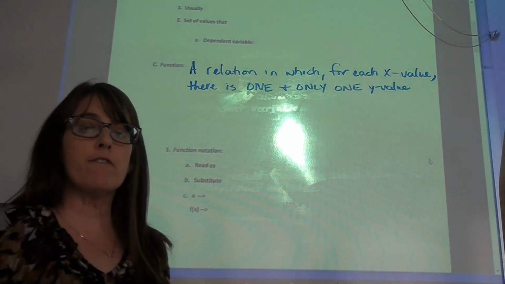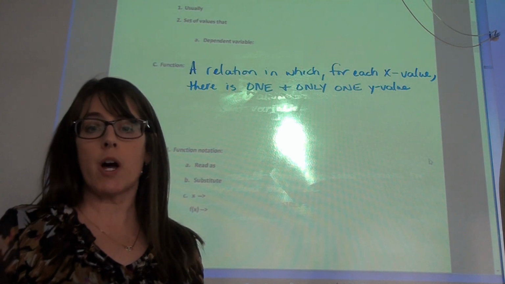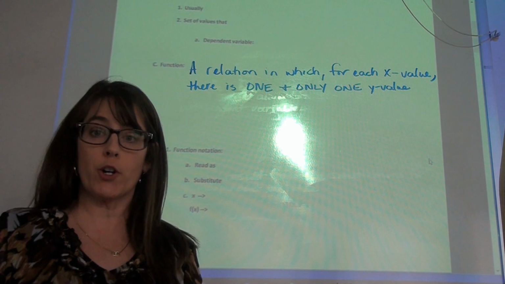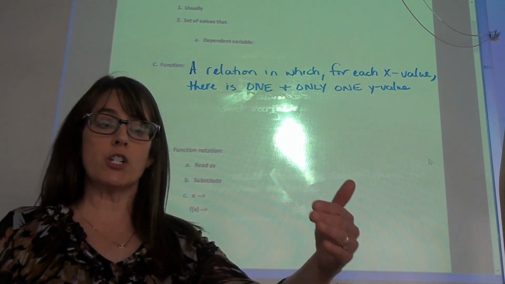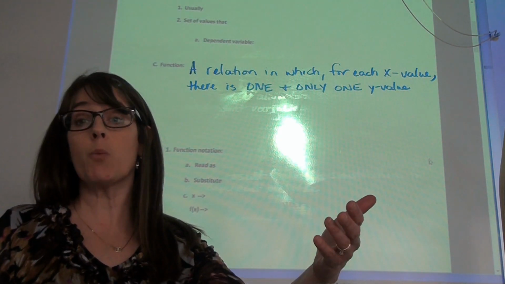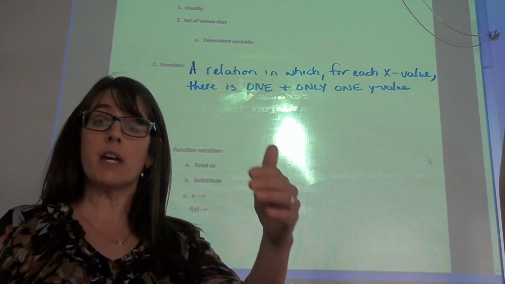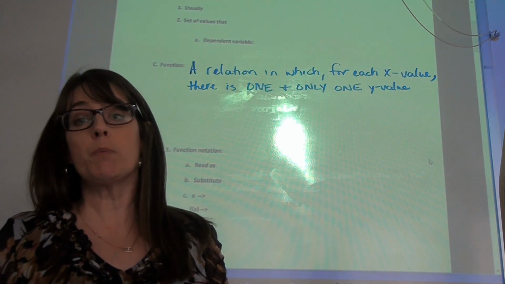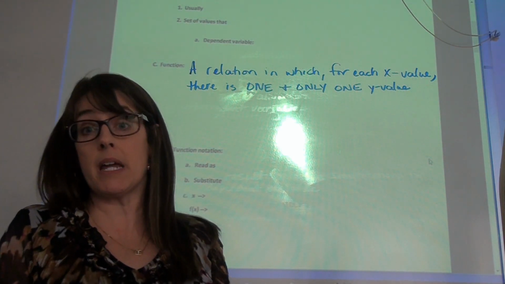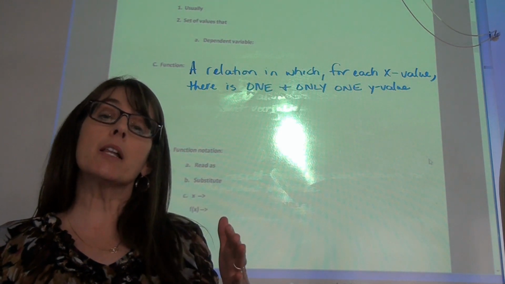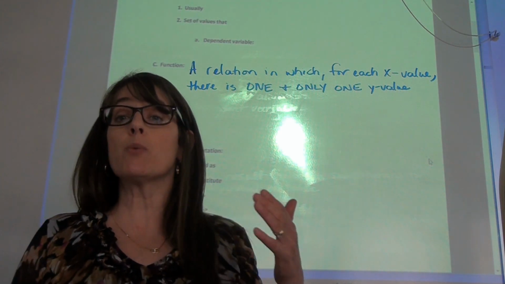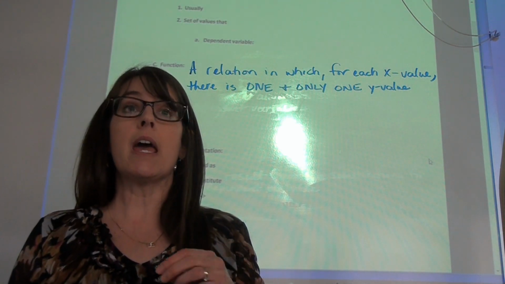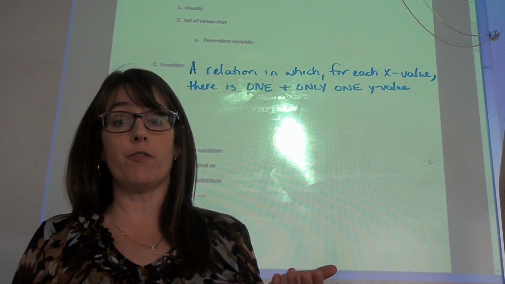Okay, so now we're going to talk about functions. A function is a special type of relation, and it's kind of like saying, if you have a relationship, and let's say you're boyfriend-girlfriend, and you decide to take that relationship a step further, you become husband and wife. Then what you've done, because you've taken that a step further, is you've put more criteria on your relationship. You put more characteristics into your relationship by taking it a step further. So mathematically, we can do the same thing. In other words, you can have a relation that takes on new characteristics, more special characteristics, and if it does that, then we take a relation and we call it a function.